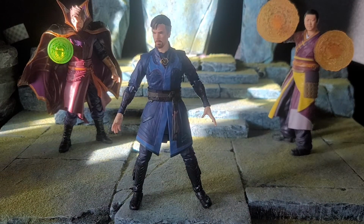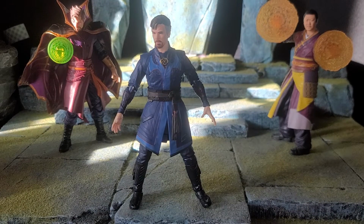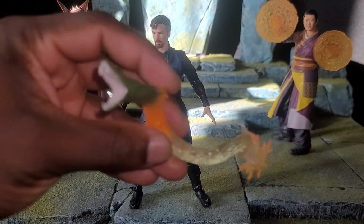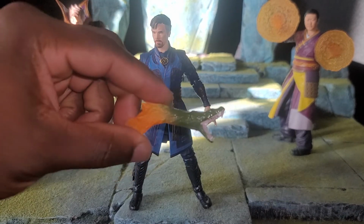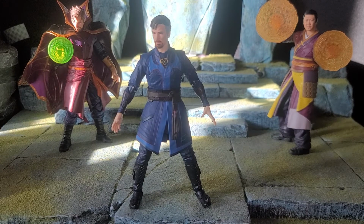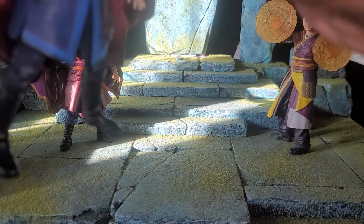And then he also comes with this thing, which I thought was pretty dope, but I just wish it would have come with more. But this right here is really nice. I thought they did a really good job with this. So that's dope right there. And yeah, guys, this figure is really good. It stands good with the Marvel Legends.